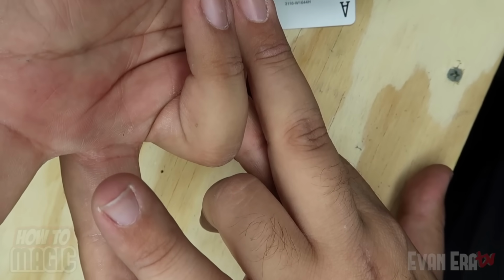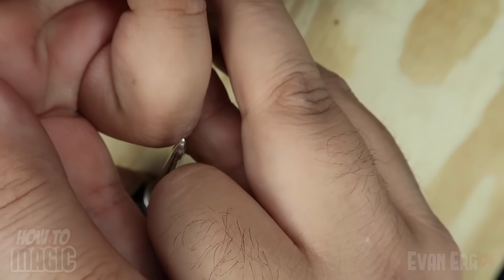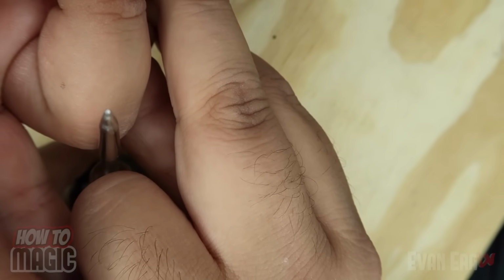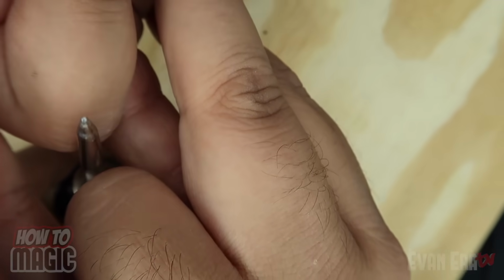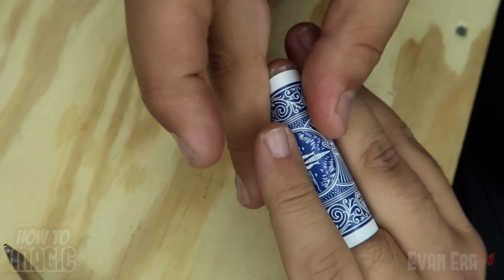So the playing card is covering that. The ice pick slides right through that space between your fingers right there, and it looks like it goes right through your finger. So this is what's happening underneath the card. The awl or the ice pick or the screwdriver is sliding right through that space right there. So what you're doing is creating the illusion that your finger is extended all the way out and the card is just wrapped around like this.